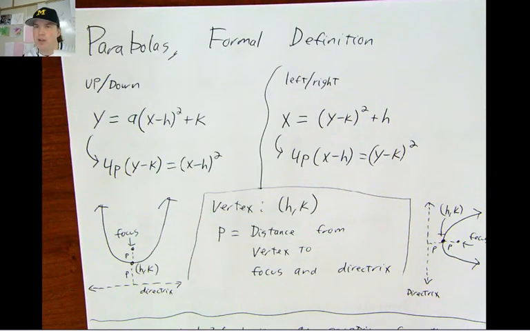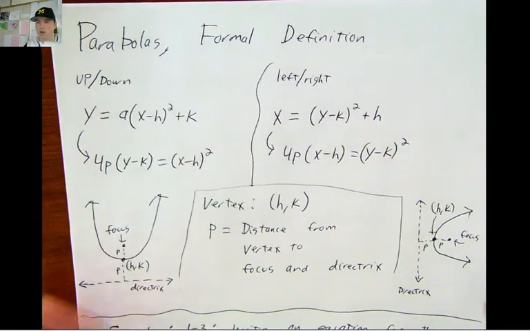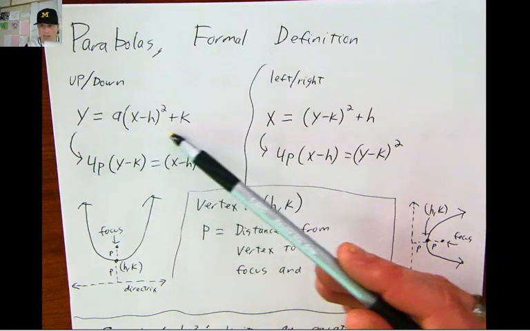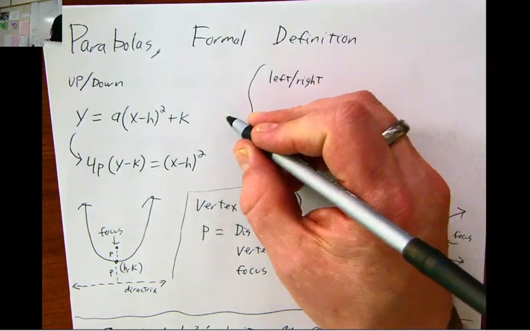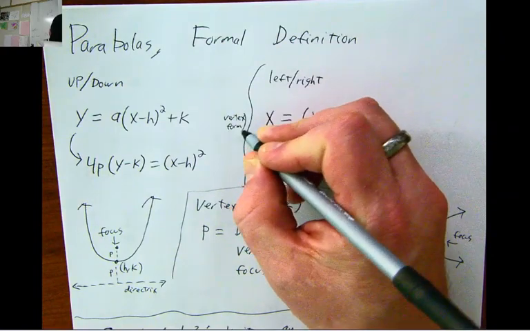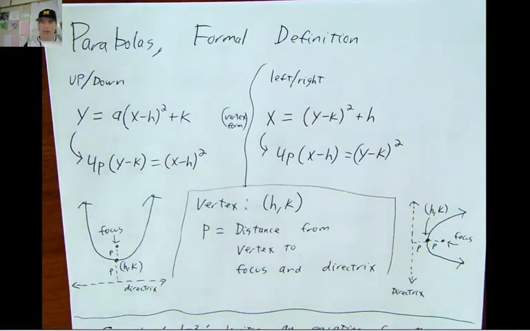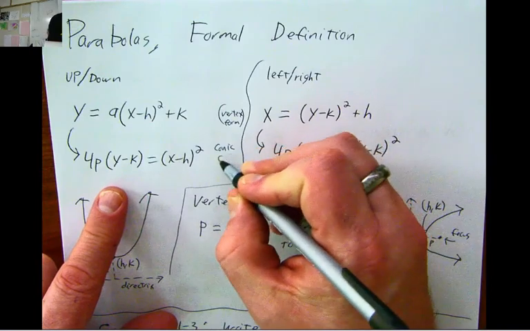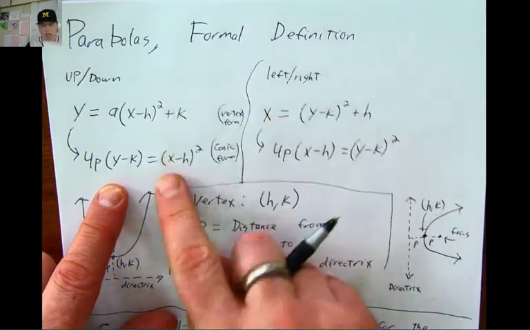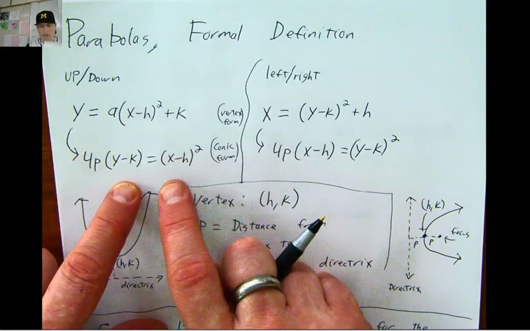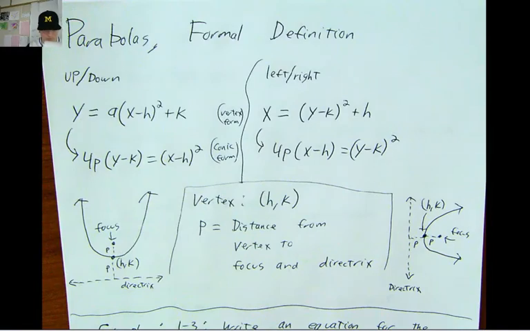The formal definition of a parabola, I'll talk about it in class, but this right here is kind of the shortness of it. If your parabola goes up or down, you're used to a vertex form that looks like this. And then if you solve that equation and manipulate it algebraically, you could get it to look like this, and this would be a conic form. I'll explain in class on Monday how to get from vertex form to conic form, and also talk more then about what conic form does for you.